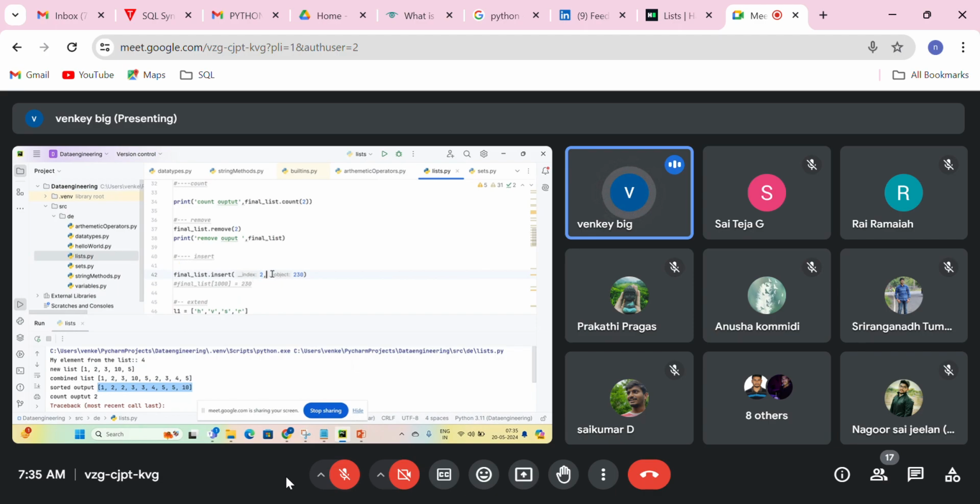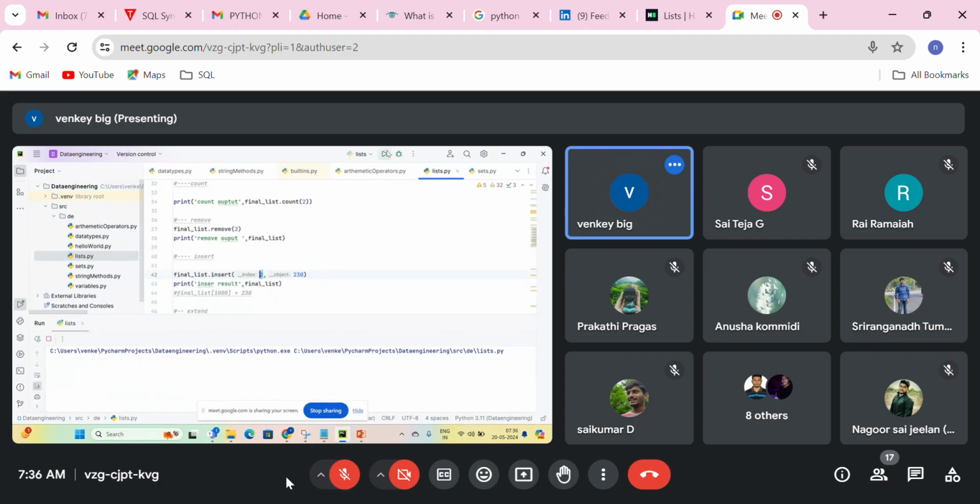So which object do you want to insert in which index? When you do this, your insert function will always try to insert that particular value into this particular index.